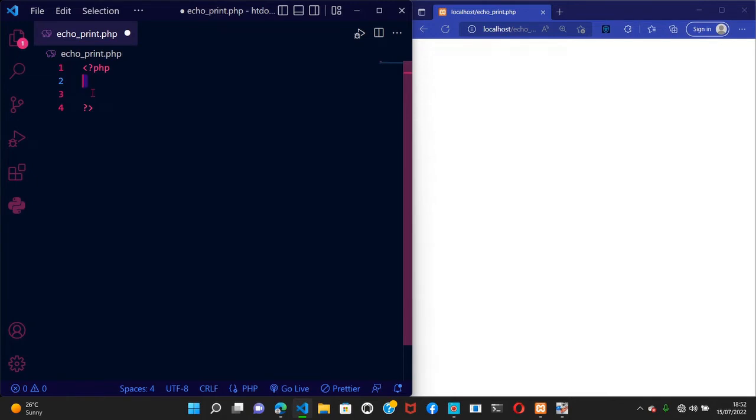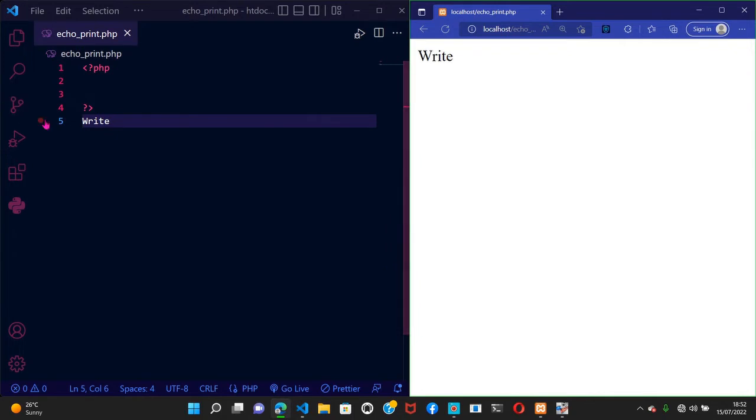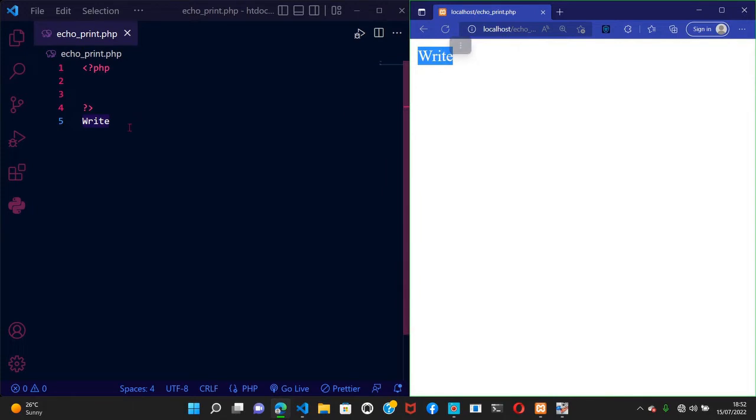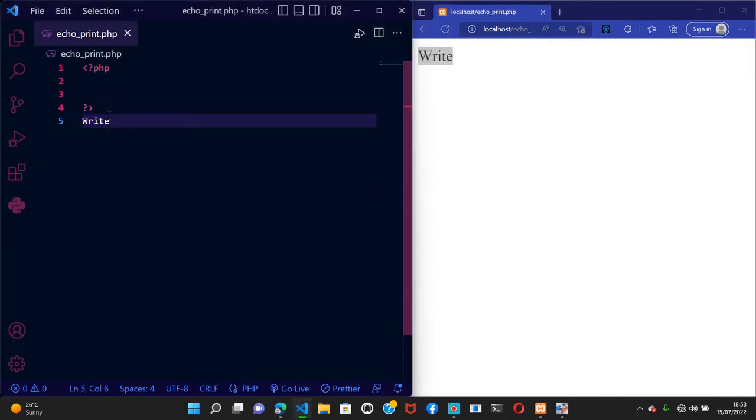But there are several instances where you don't really need to close the tag for PHP after opening it. Why? Because when you've closed the tag and then you write something, maybe anything, outside the closing tag, you save the code and try running it, you're going to get whatever you've written out here, and it will also be displayed. This can clutter up your website if you're not careful. So what I really recommend is not closing this tag.